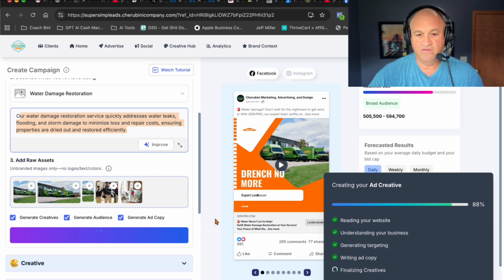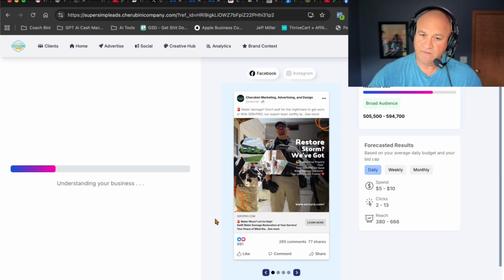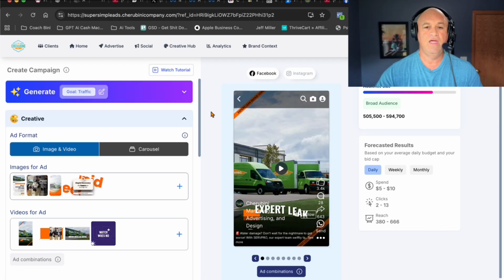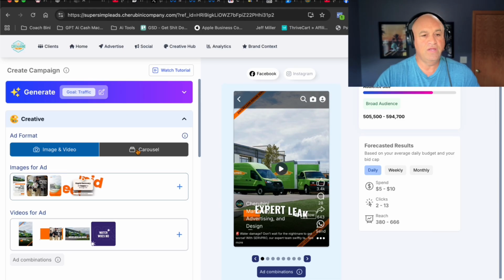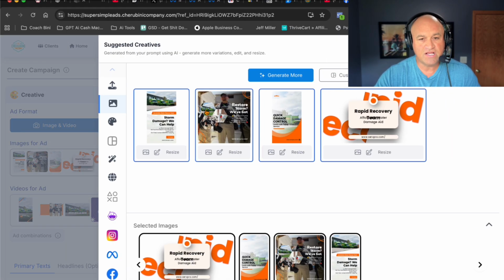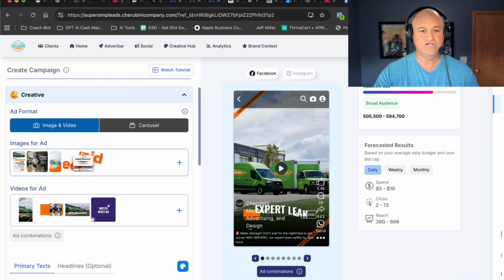And as soon as that is done, it only takes 30 seconds. Check it out. This would be what your ad looks like, except this is going to say your Facebook page is connected to mine right now. And then it's made new images. You can see this image is the trucks. Here's the one of the team. We got different ones that you can literally click and edit. If the words that it puts on there don't fit perfectly, change them, make them perfect. But it's done a pretty good job so far.